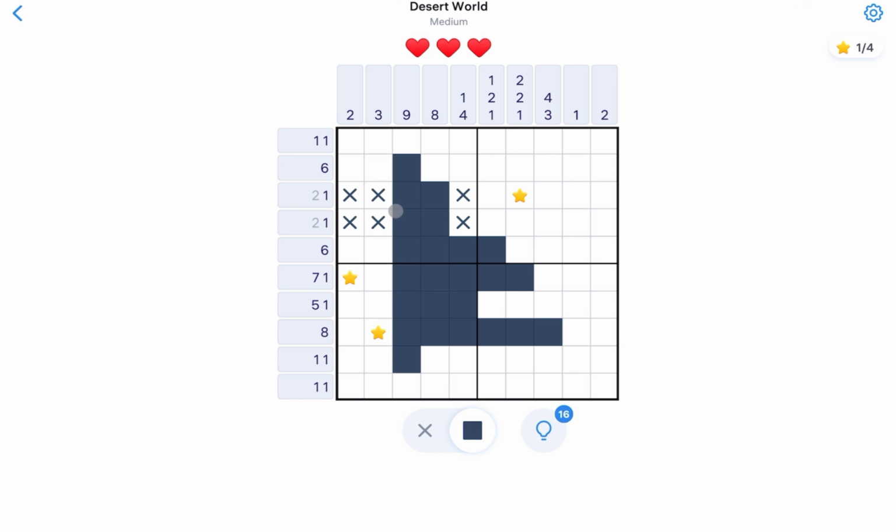And then we can look at this next row up here. It's a 6. There's only one number. It could go all the way out to there, so we'll mark it like that. And because it includes these 4, it can only reach this far. It won't be able to reach those 2. And then that 2 in this column isn't going to fit in that one space, so we'll go ahead and mark it as well.